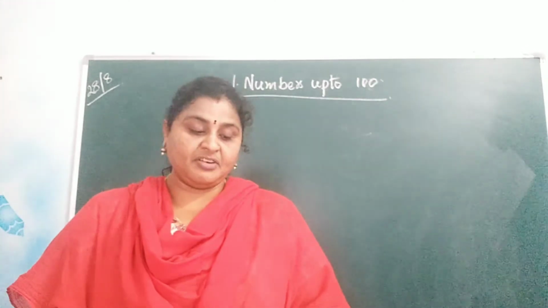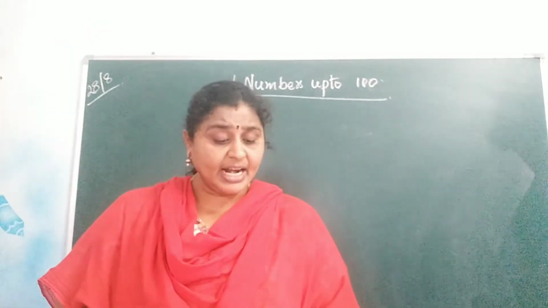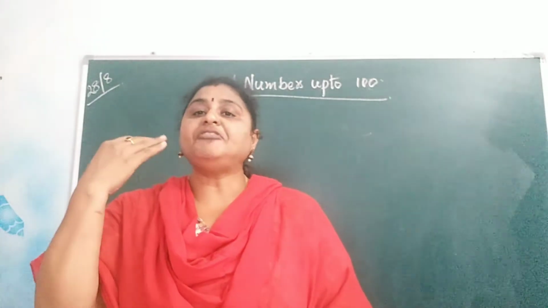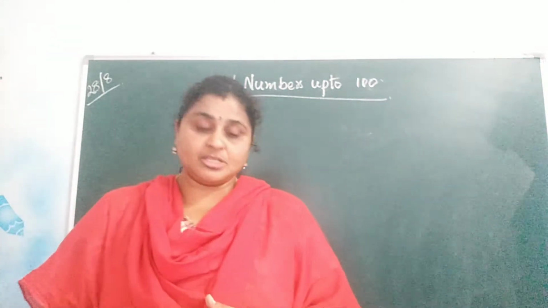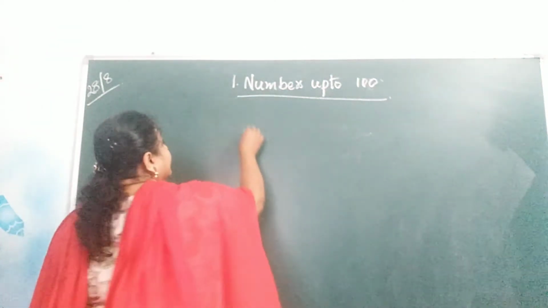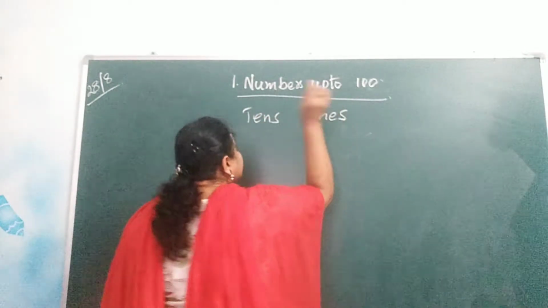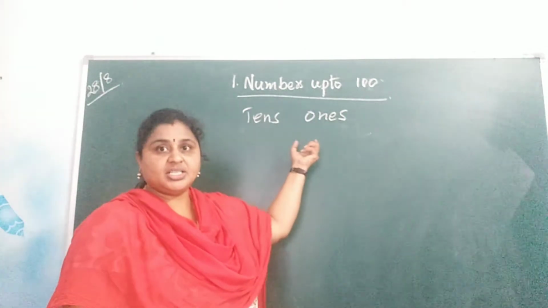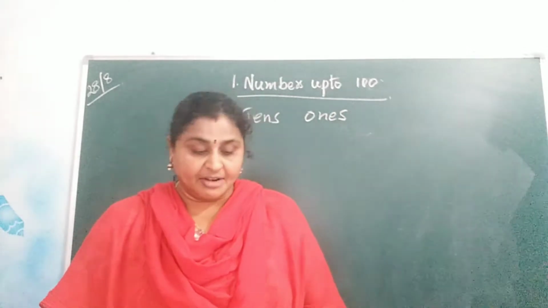Now from your page 54, there are word problems, count and write. It means you have to fill up the ones place value as well as the tens place value. So they are given tens and ones. You have to write which digit comes in ones and which digit comes in tens. Now see a question, already the first one they have done for you.